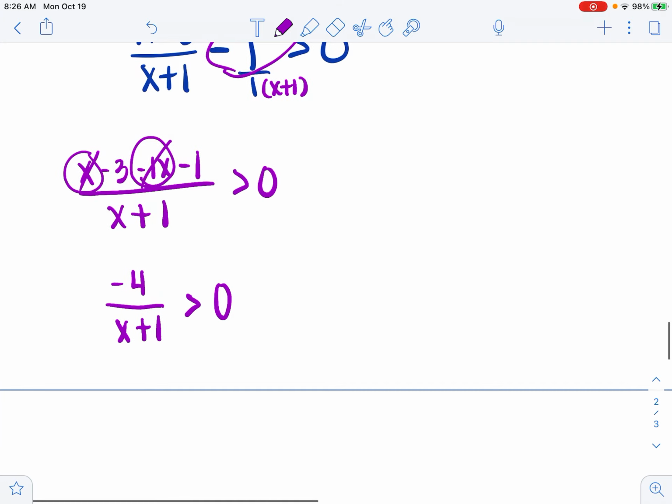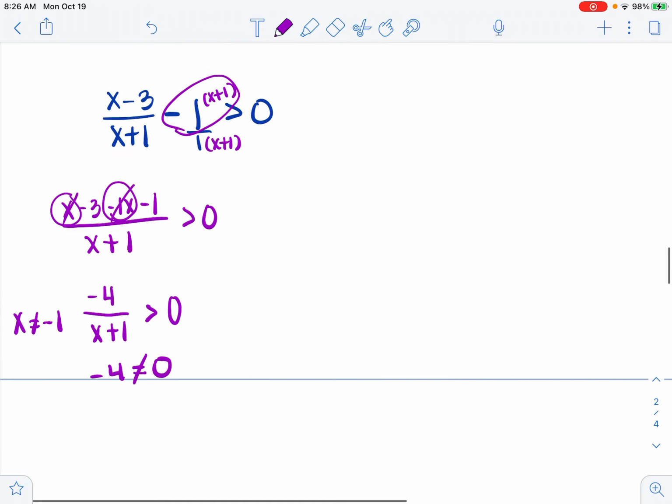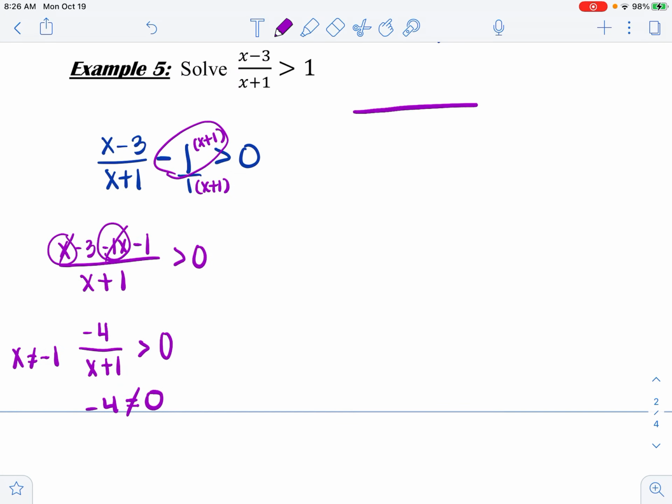All right, are there any restrictions on my denominator? Yes. My denominator cannot be equal to 0, so x cannot be equal to negative 1. Now I'm going to find where my function is equal to 0. Okay, so I need to find where my function is equal to 0. So when a fraction is equal to 0, the numerator is equal to 0. So I'm going to set the numerator equal to 0 and solve for x. There is no x, so it's never going to be equal to 0. Okay. All right, I still need to put x can't be negative 1 on my number line.